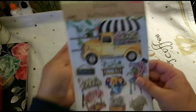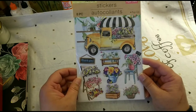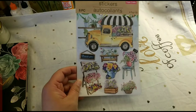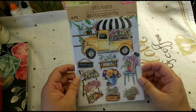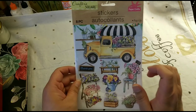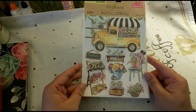Then they have this one, which is gorgeous. They have a whole line, and I think they have been adding to that line lately. This is very, to me, very Italian, south of Italy kind of sticker. And I remember they had one similar to this one, but it was a bike, and now they did the yellow track. Very, very nice.